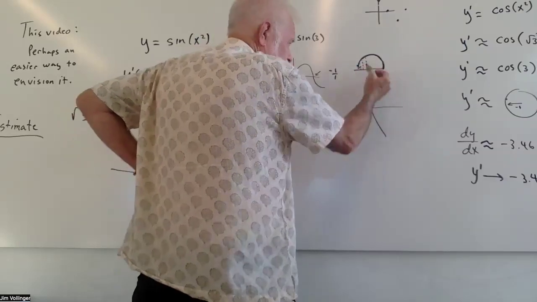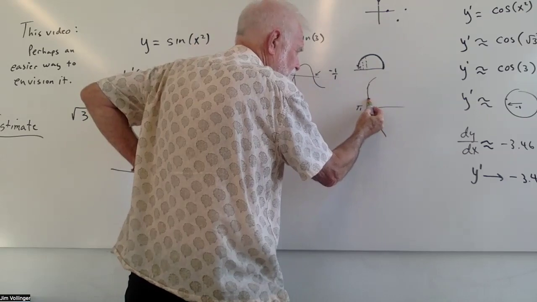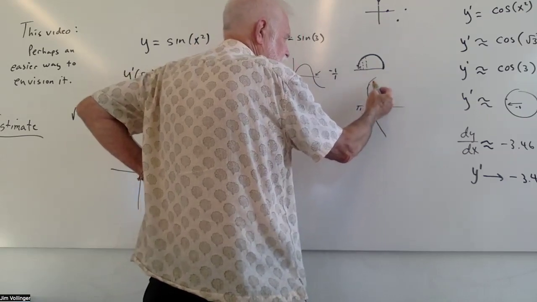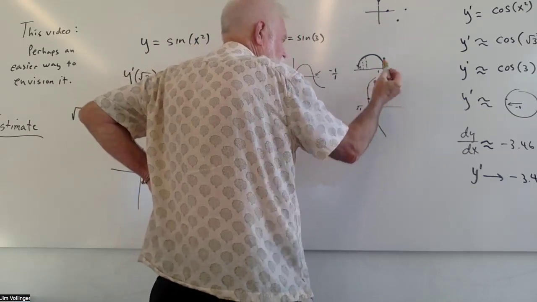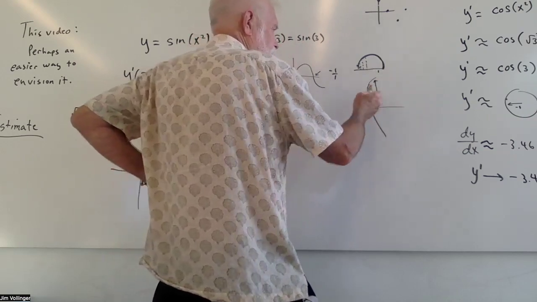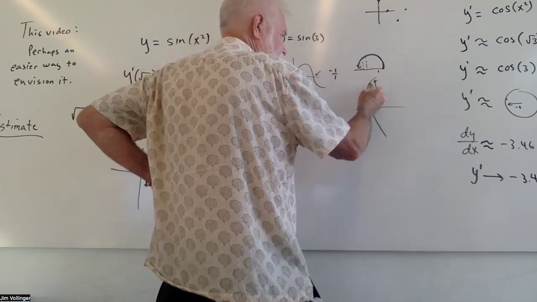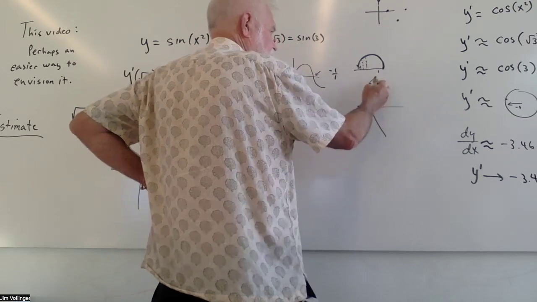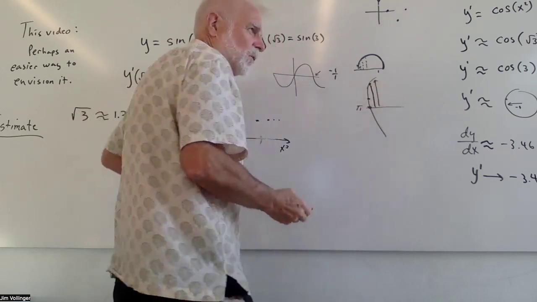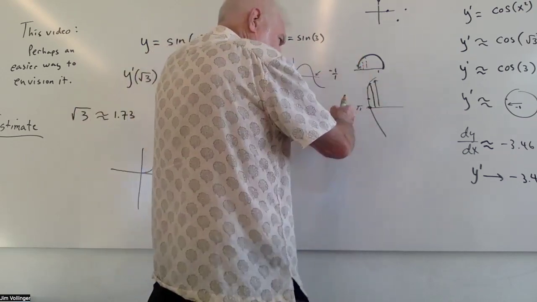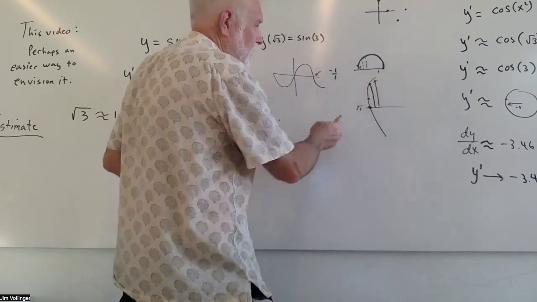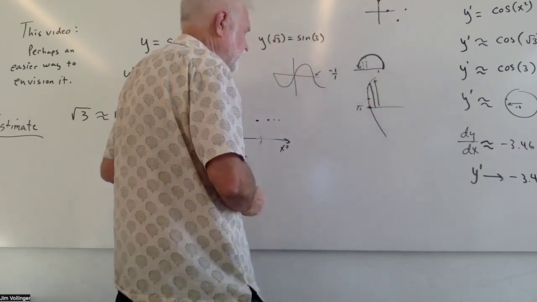And so I blow that up some more. And so 3 might be here. And so let's look at this altitude, right? Never bigger than 1, the sine function. And at this instant, you have that altitude. At this instant, you have that altitude. And you can see they're coming down. So we're moving in the negative direction for the altitudes, but the radians are going in the positive direction.